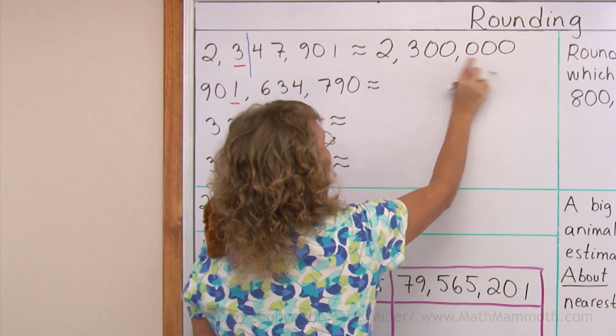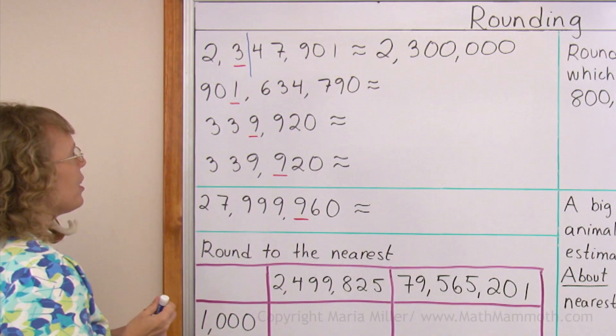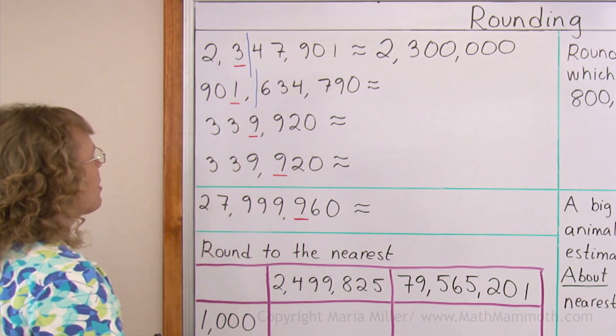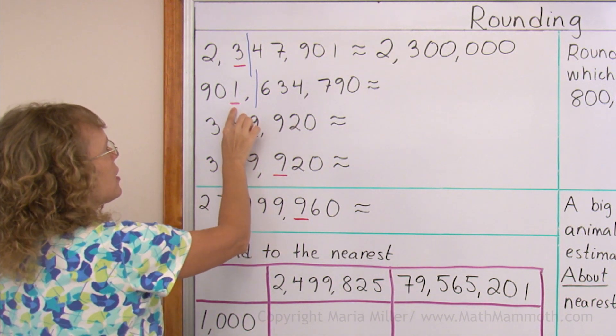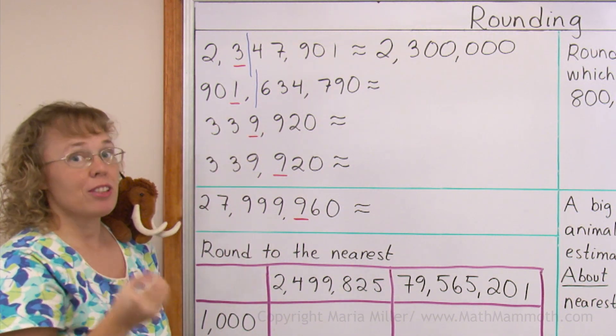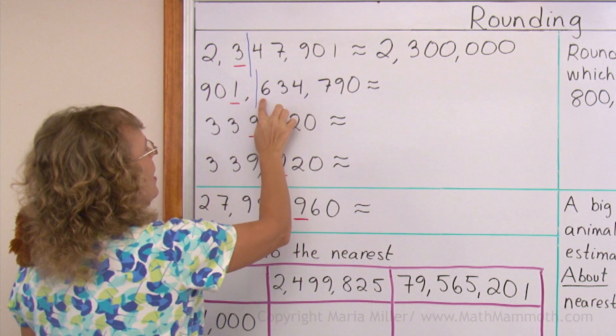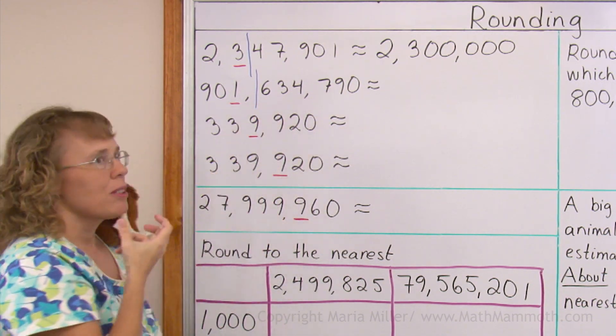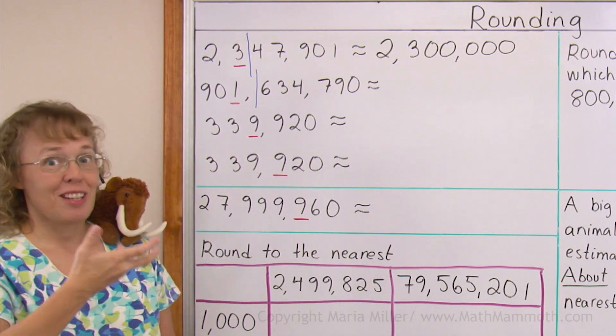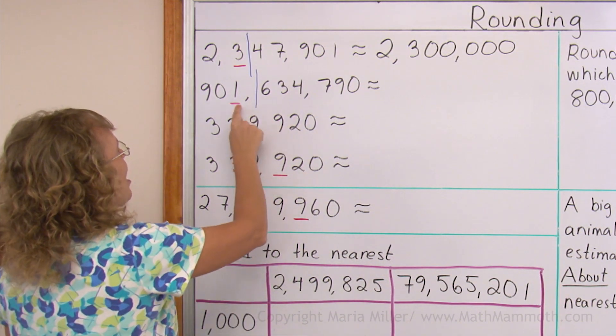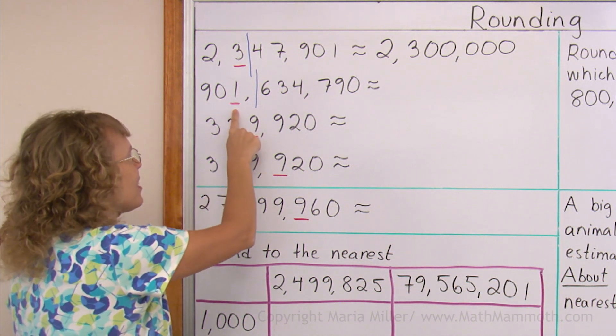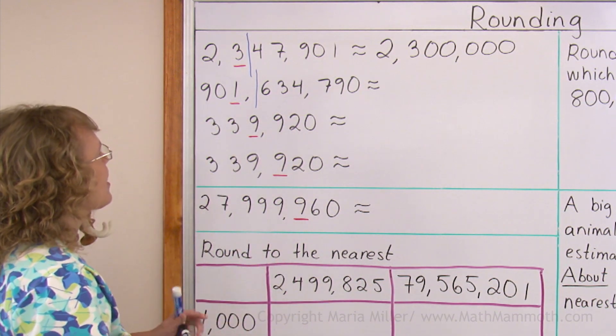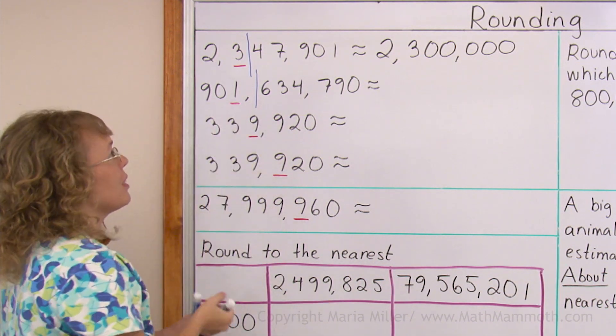Round it to the nearest hundred thousand. Over here I am going to do the same. Draw a line, a cutoff line after that digit. And this now here is in the millions place, we are rounding to the nearest million. These will all become zeros, but we need to look at this digit here to know whether we round up or down. Six means we round up. Rounding up means that this will go to the next digit. One will change to two, to the next million in this case. So we will get 902 million.